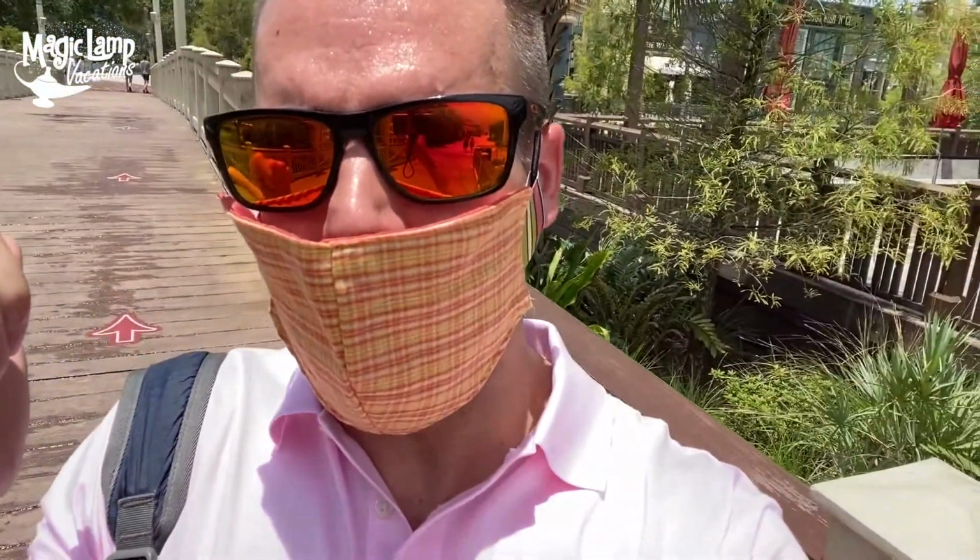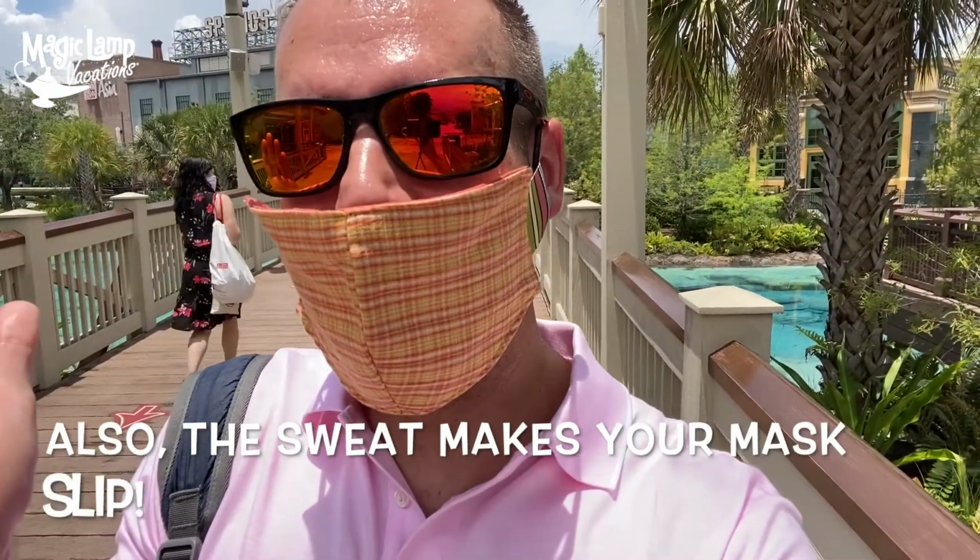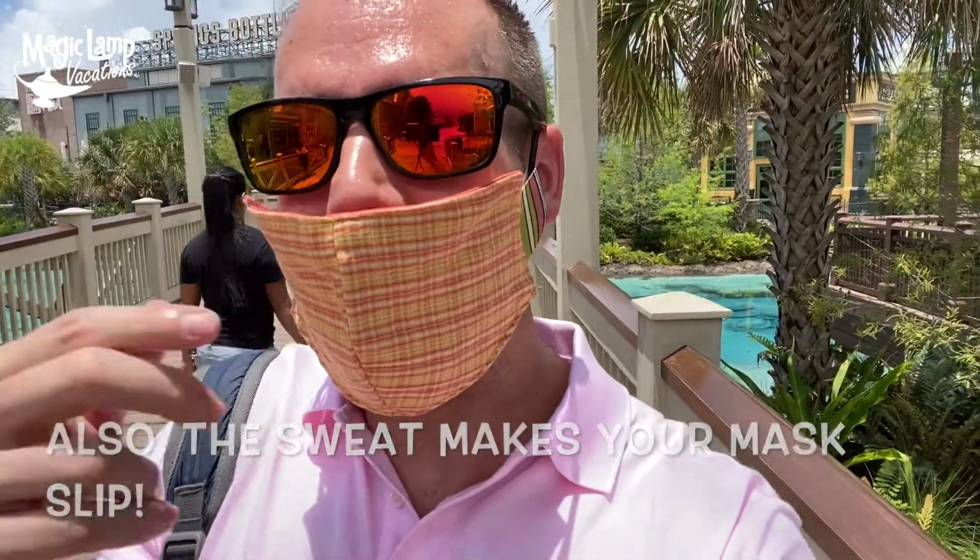So now I'm about to head over a bridge, and we see some more markers behind me. If you look on the bridge, you can see all the social distancing arrows behind me that are pointing which direction I need to be going. So it's basically like lanes in a street. If you're going this way, you stay to the right. If you're going that way, you stay to the right. So everybody stays to the right, just like if you were going down a highway. You can see the markers behind me here. I can get a close-up one right here. So you can see that we have some arrows telling us which is the direction that we need to be going.